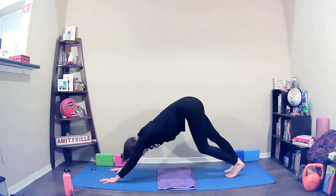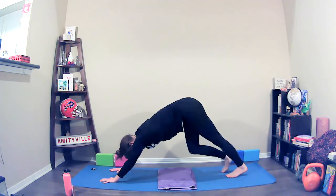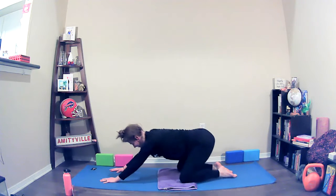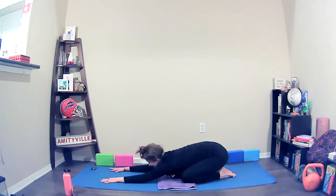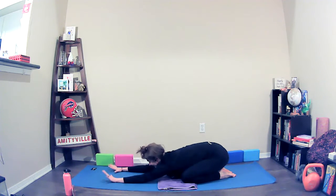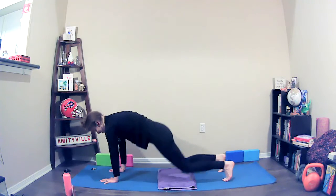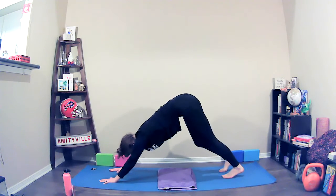Nice. And if at any point during this practice you need a pause, you're welcome to lower your knees down, shift your hips back, and lower yourself towards the floor for a child's pose. And then just rejoin us when you're ready. So pressing into your hands, drawing yourself up if you followed me into child's pose. And we'll flow from here.